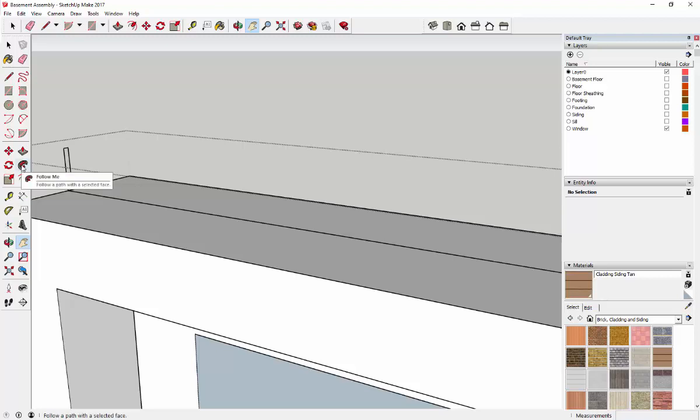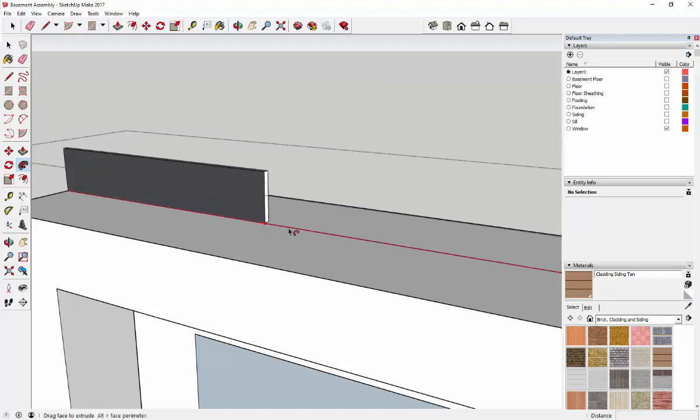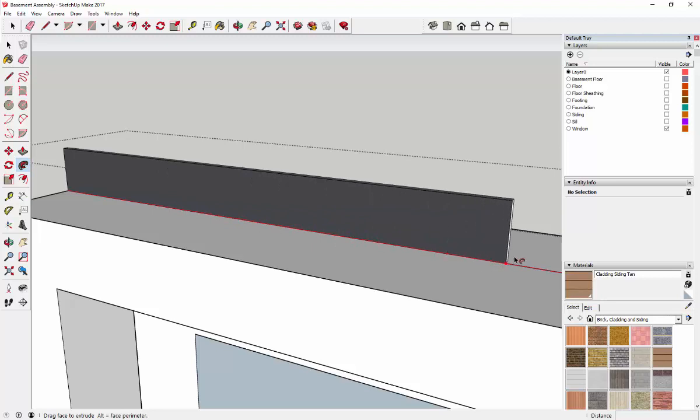So I'm going to select this tool, Follow Me, and I'm going to hover over, and just like when you're doing a push-pull, it will kind of show that you're on that surface. So I'm going to drag and hold, or click and hold. So I'm going to click, and then I'm going to start dragging my mouse down that line.